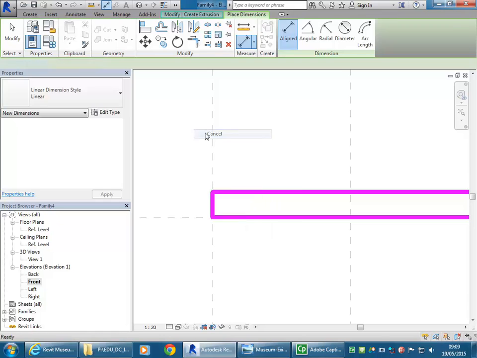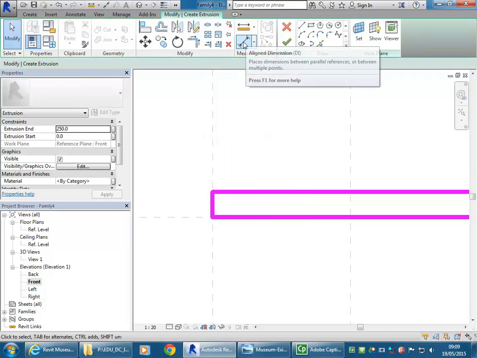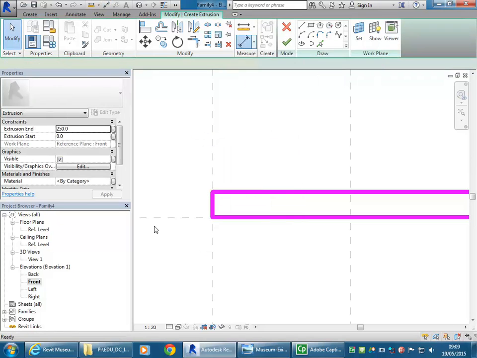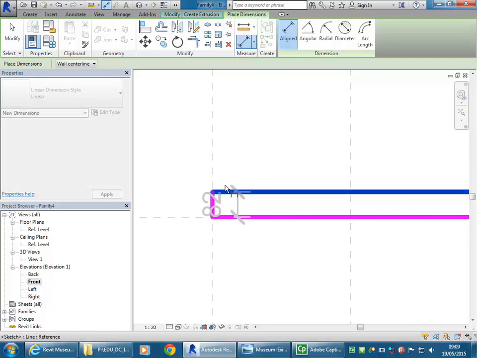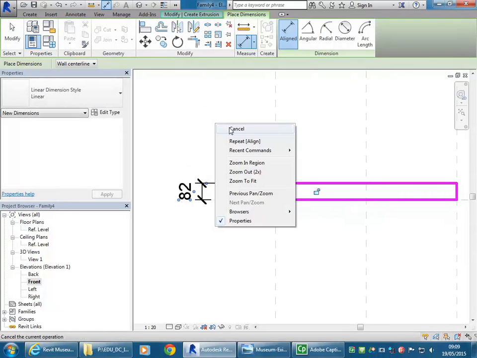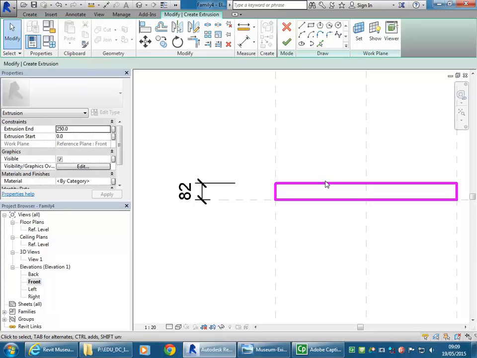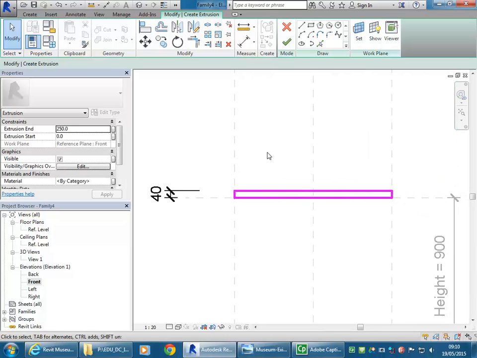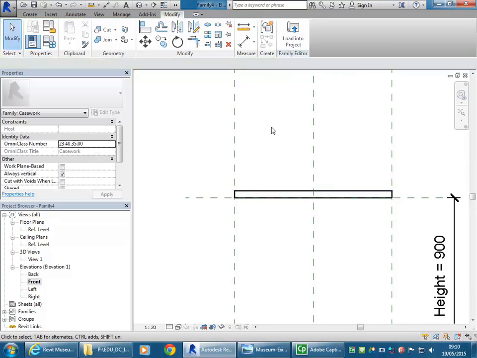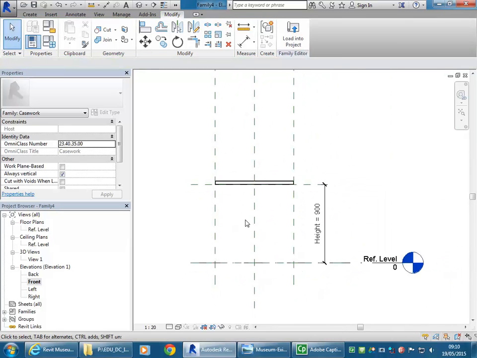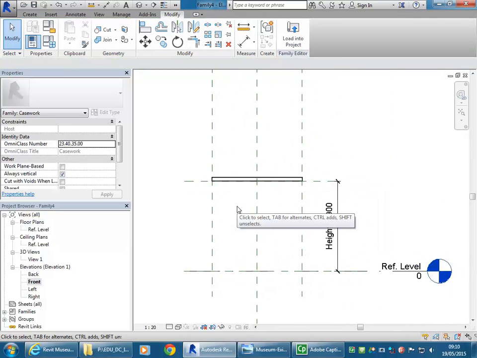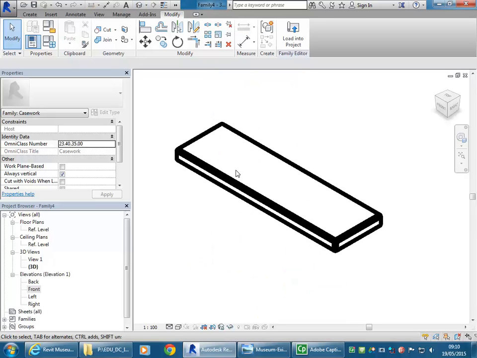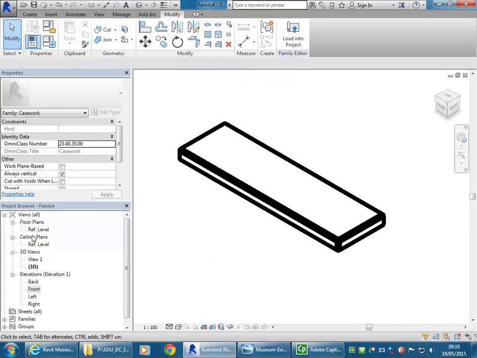Okay, so now I'm going to draw a dimension using just the dimension tool that you have on the Modify panel. And then I'm going to select the upper line there and set that to 40 mil. Tick to finish. And so that's made a simple shelf, which in 3D is a very basic object.